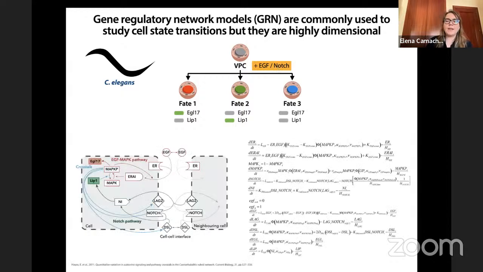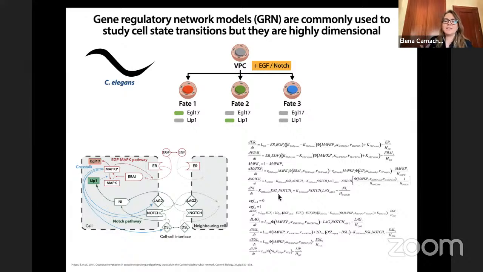And so the lab of Marianne Felix modeled this system of molecule interactions that could explain how the signals control the differentiation into these three cell types. And as you can see, although this model might give a lot of mechanistic information about how the molecules interact and control this differentiation, modeling this system requires a high number of differential equations that depend on many parameters.